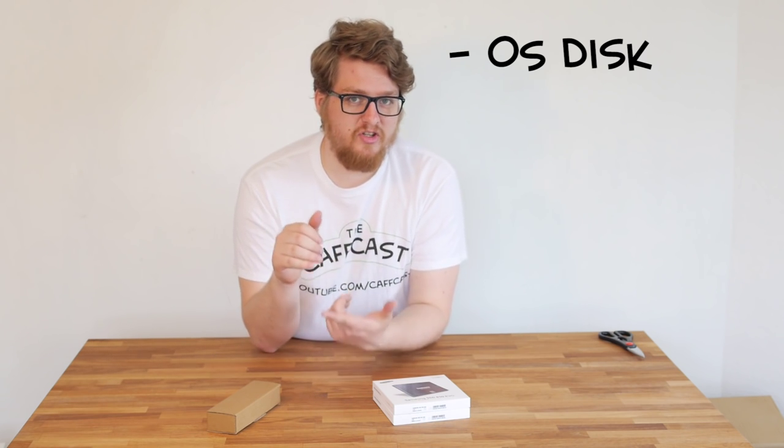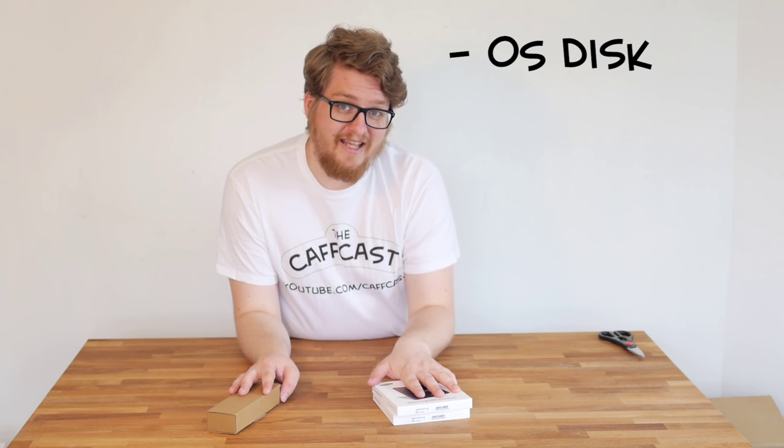The first drive that you need is a drive for your operating system and your programs. It's where all your games are going to be, it's where your operating system is going to be, it's where all your Adobe software is going to be, where all the main collections of applications are going to reside. It's important to make sure that's nice and quick, so loading times are as short as they possibly can be, and an M.2 SSD is going to be able to do that for us because it's a lot quicker than SATA SSDs, because it plugs directly into PCI as opposed to the SATA 6G ports that you would normally use.